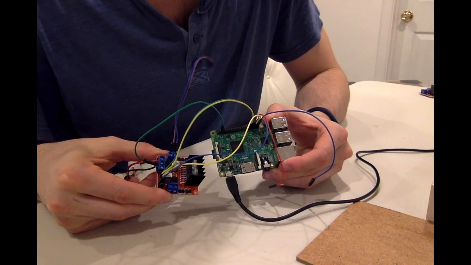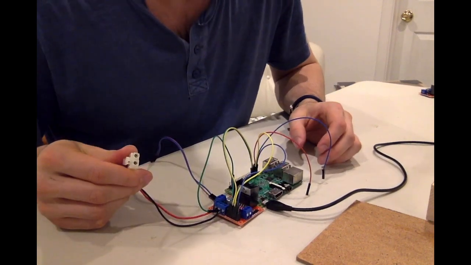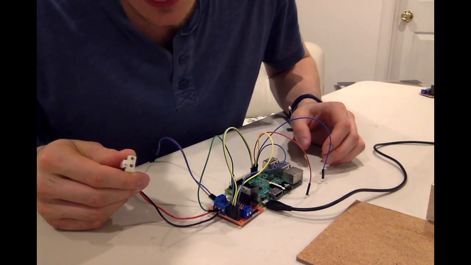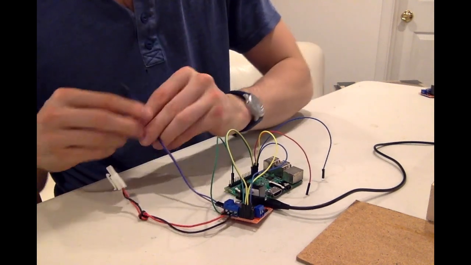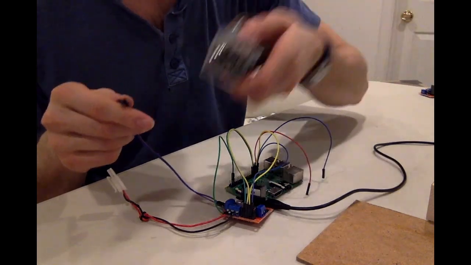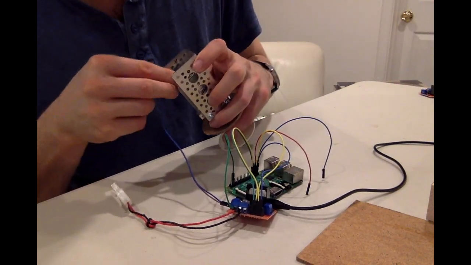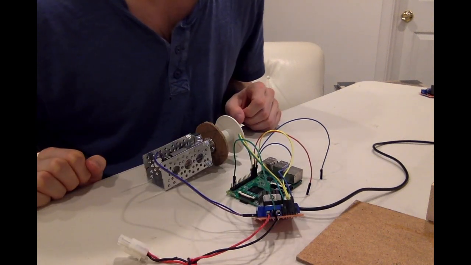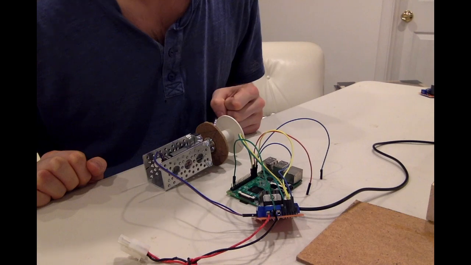I've wired this bad boy up to our Raspberry Pi. I've attached a Tamiya connector into the input for the battery, connected the grounds, and now we have two output leads that are going to go on to our motor which we soldered those IO pins onto earlier. Beautiful. Now we should be able to control the behavior of this motor with our Raspberry Pi.